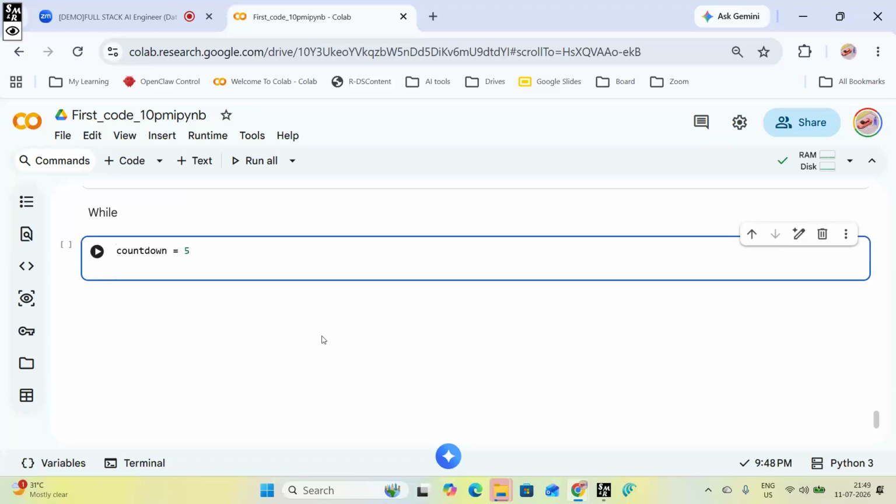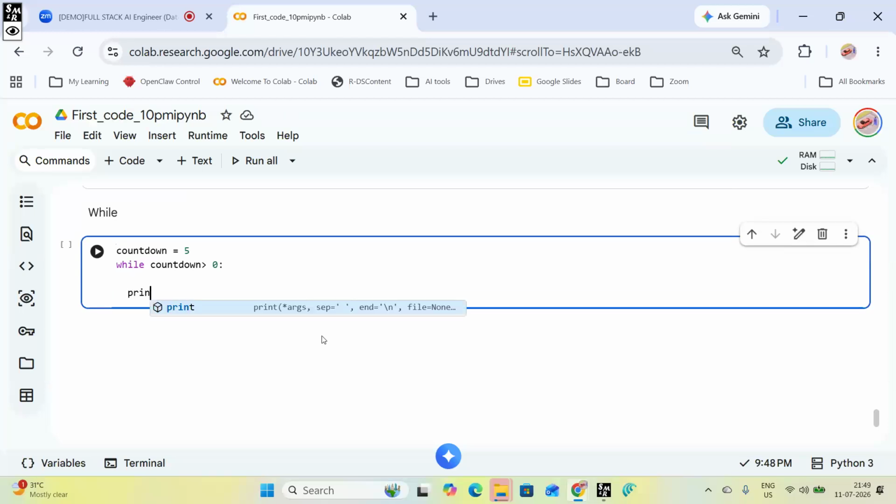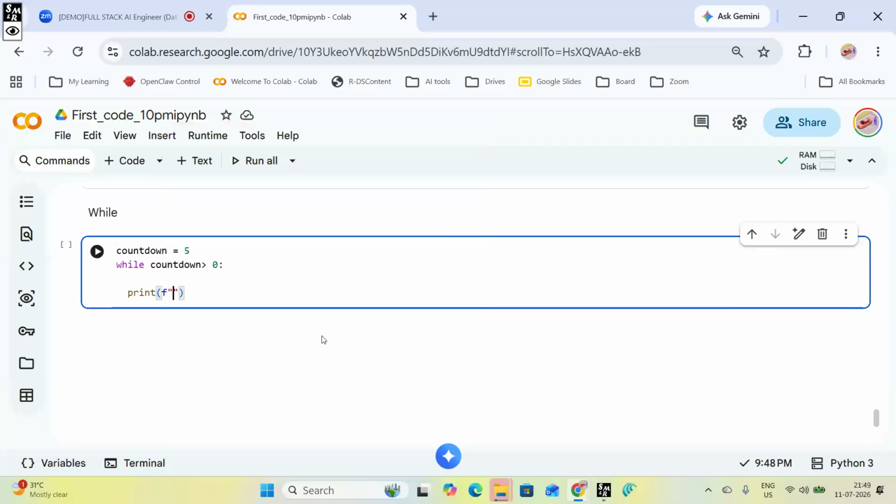Now I am taking a while loop, and while countdown is greater than 0, print with concatenation, rocket launches in, and the value I need to print is countdown.